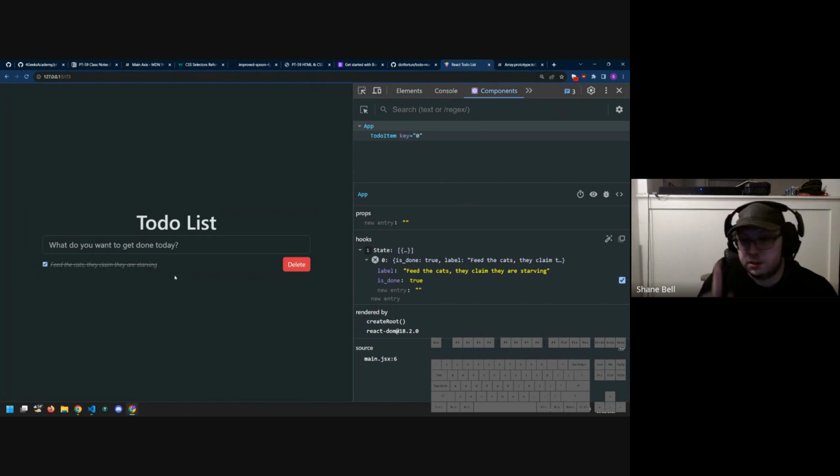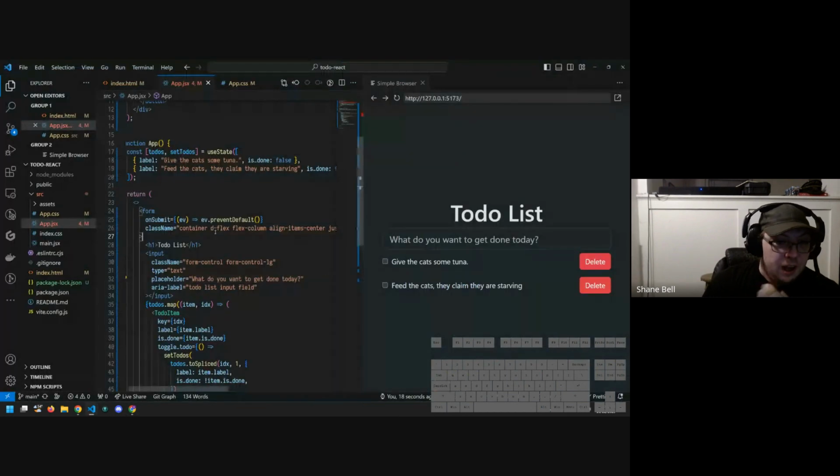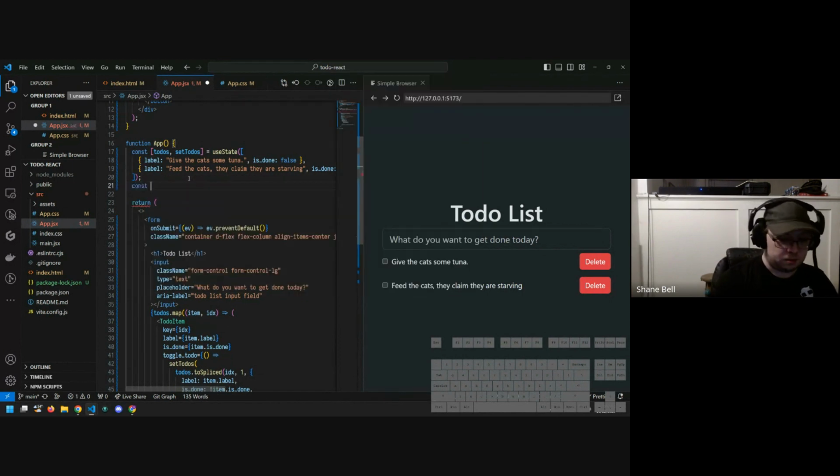So cool. So we've got our delete functionality working. We've got our toggle functionality working. And now all we need to do is have the functionality of adding a to-do. And that's actually going to happen in here. Although we do need one more state. No, not set interval, set inputs.